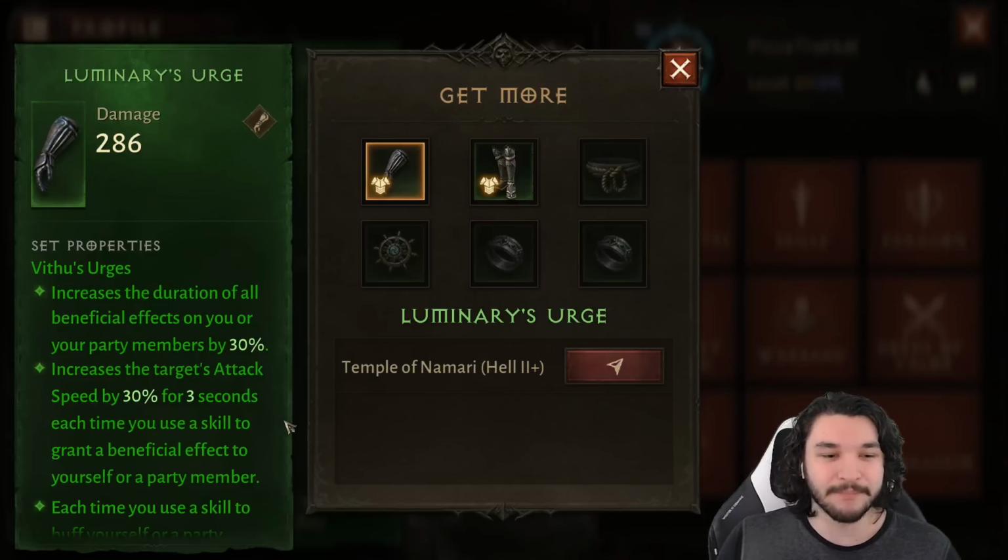The 4-piece set is going to be okay, but because you only have one really, really solid buff that I would recommend running a lot, I would say that the 4-piece set's probably a little bit lower than the A tier in the Monk situation.